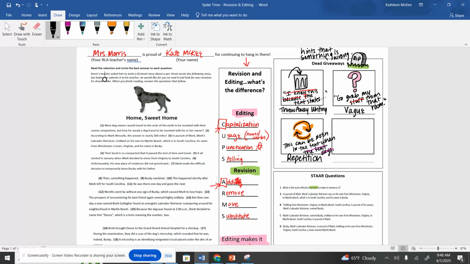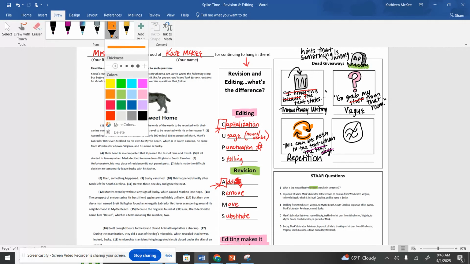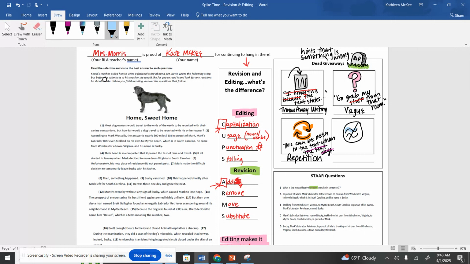All right, and the final dead giveaway, we have throwaway writing, we have vague, we have repetition. The final one is called no flow. Okay, so draw like a little flowy waves like this, and then you're just going to cross it out. And the reason that we call it no flow is because it just sounds weird, right? When y'all have been listening to English for a long time or speaking, some of you speak Spanish as well, and so you can hear, because of your experience with language, you can hear when something doesn't sound right.